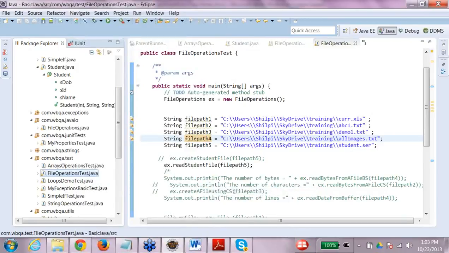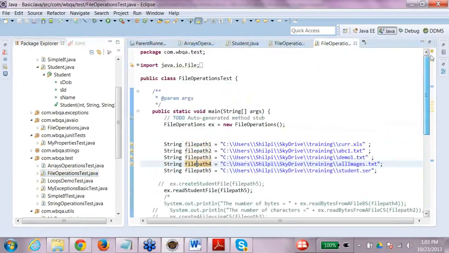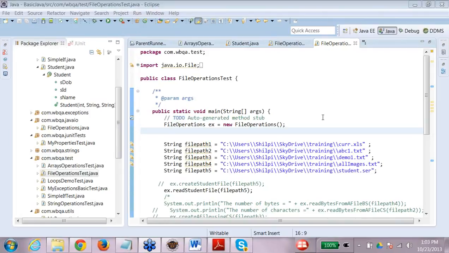Debug as an application. Not running. Give me a second. I think it's got stuck or something.